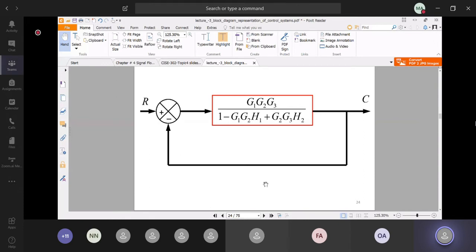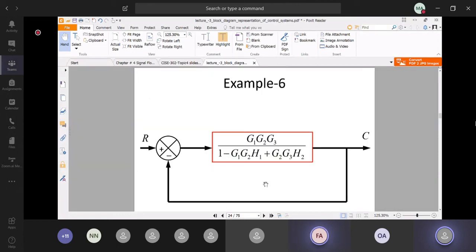Question, ya Shabab? Any question here? Any question? Doctor, so we just use the 6 rules in the slides in order to reduce this figure, right? Yeah. But the trick here is that you have to move the pickoff toward the pickoff and the summation toward the summation. This is the trick. Because if you move the pickoff toward the pickoff, I can swap between them. This will simplify the solution. If you move the summation toward the summation, this will give me more flexibility to solve it.